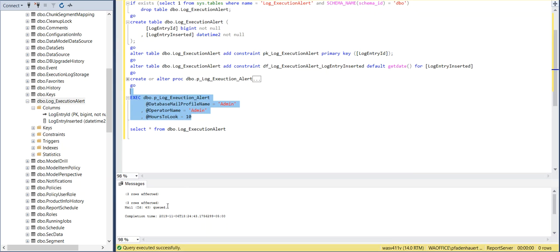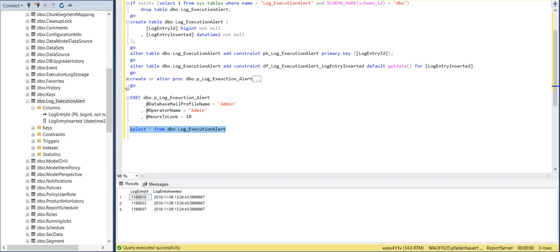We did get 3 errors logged, and you can see that an email is queued up so that the admin operator will get that alert. And then we'll just take a look at those 3 that are in the log. I know I went through that pretty quickly. I'll make sure I post the code for you to look at. But this is a quick, easy, simple way to create an alert on your report server to make sure that you get notified of any report execution failures.